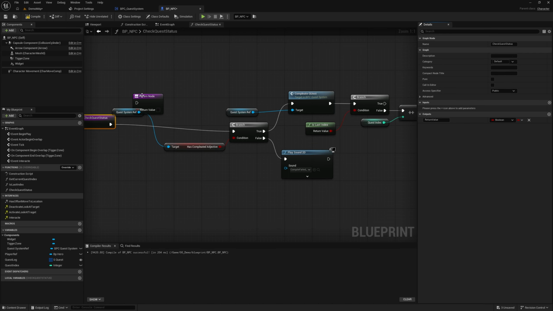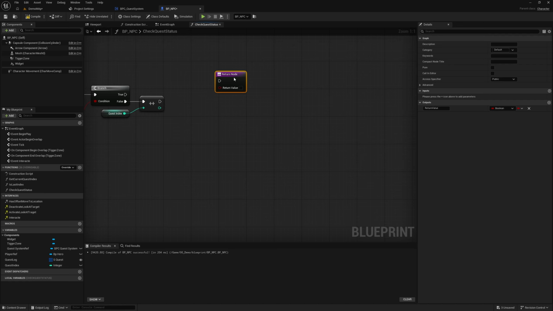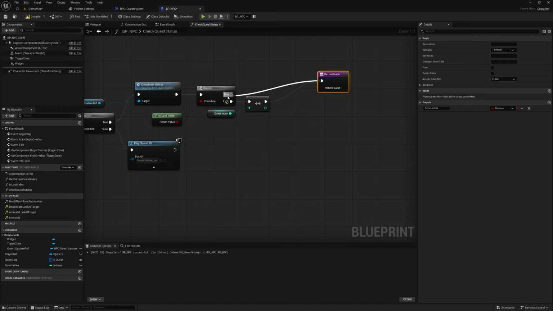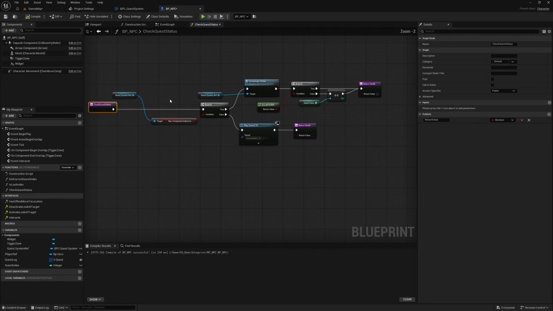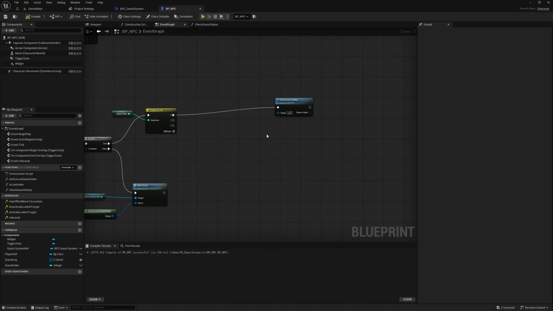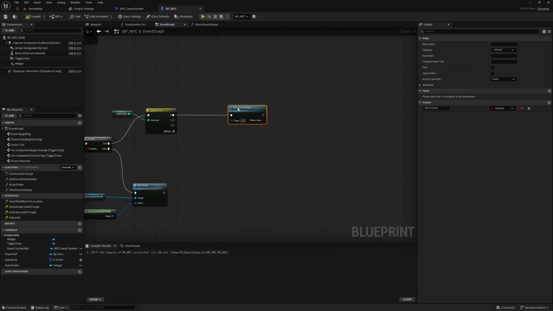Right, now the reason why I want that is because we basically at the end here want to say, hey, if it is complete and we have completed it, we return a Boolean saying, hey, we've completed the quest. Now, if we fail, we want to make sure we uncheck that, right? There we go, just like that. So this is the function here, right? So with that completed, we can then now hop back out here, right? So this is why we now have this here.